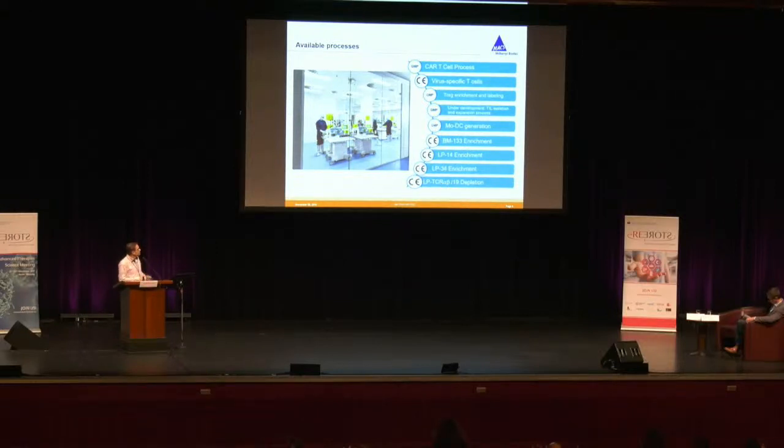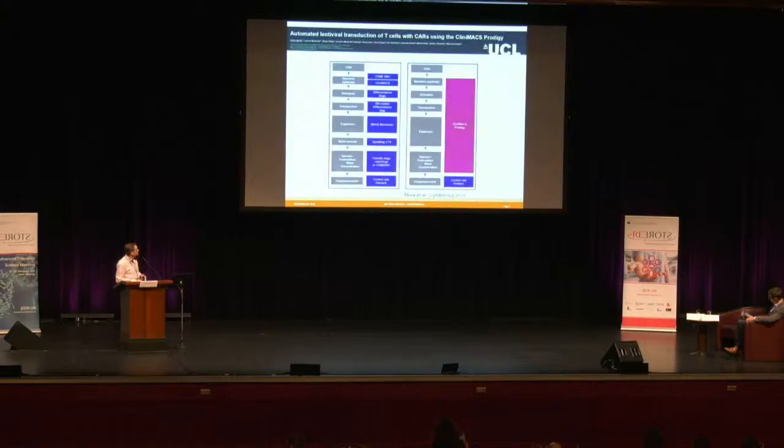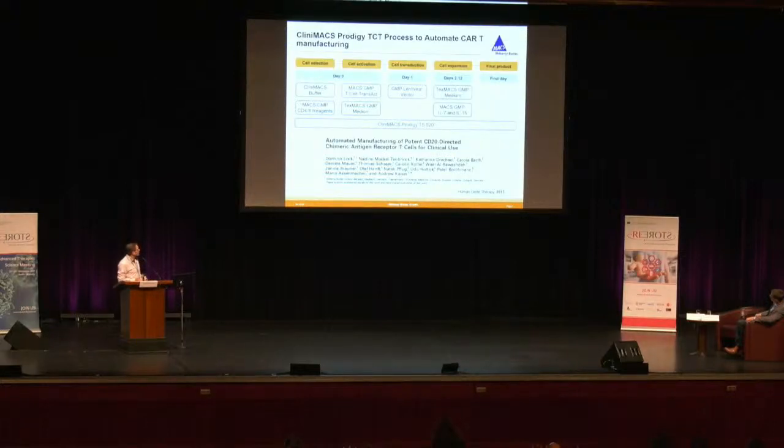As an example, let's focus a little more on the CAR T cell. This is from a publication of a collaborator several years ago, where they explained their process with all of these different process units and devices that they had to use to manufacture their CAR T cells. We didn't ask them to, but we're pleased with this figure, showing the Prodigy covering all these different process steps.